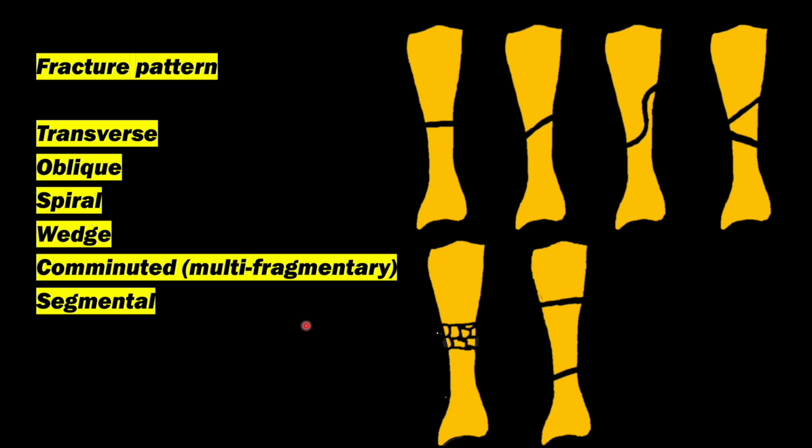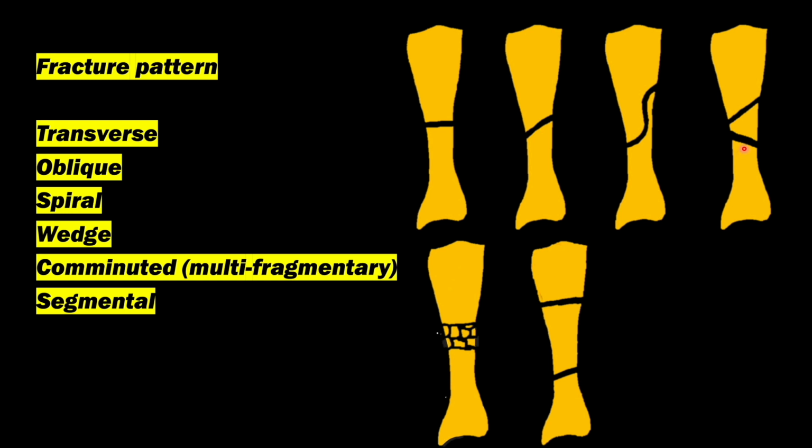Now we can classify the fractures according to the pattern also. So this pattern is a transverse fracture. You see the fracture line here is transverse, while this pattern is an oblique one. So this is an oblique fracture, while here you see it is S-shaped. So this is a spiral fracture because the fracture line assumes a spiral shape. It is very important to know what is the least energy trauma in these particular patterns. So spiral fracture is the low energy trauma compared to the other patterns.